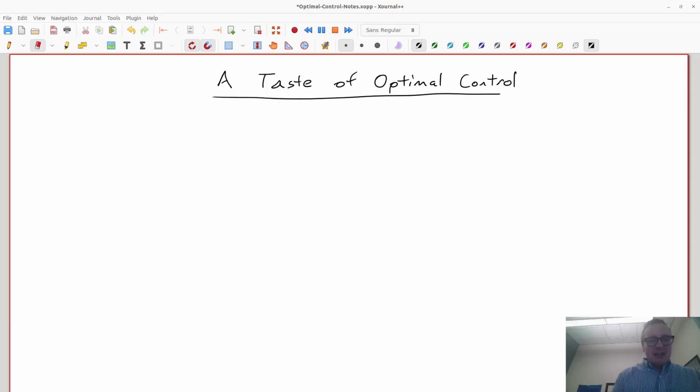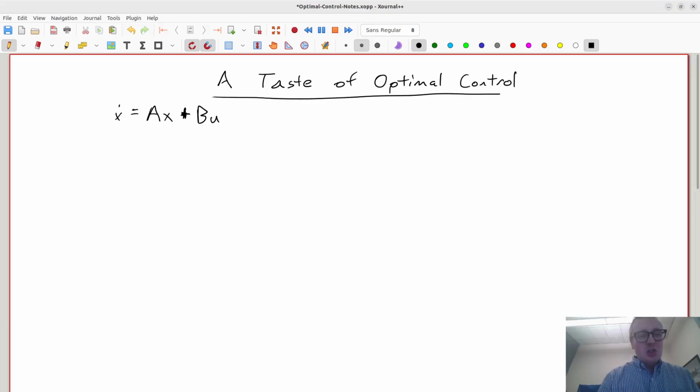So in the class, we basically had this control problem. We had some system described by a state space dynamics equation, x dot equals Ax plus Bu, and we tried to choose a gain matrix so that if we set u equal to negative K times x, then we would have a closed loop dynamics matrix, A closed loop, which is equal to A minus BK.